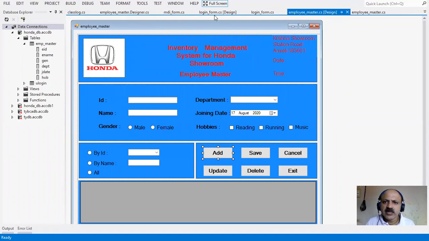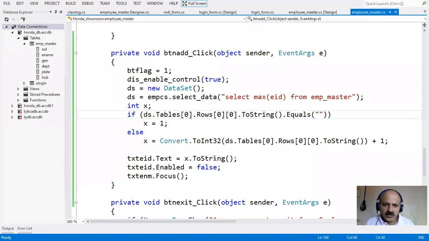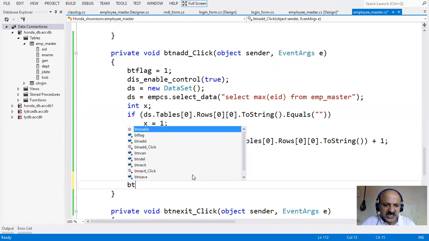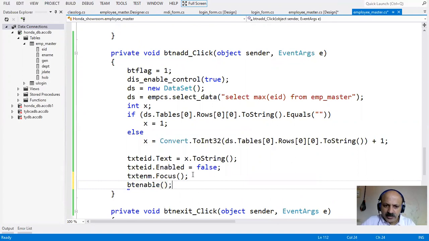Our code file is where? Yes, here at the last. Okay, after we complete all this, here is our button enable method, and we can pass false for add and the others, and true for save and cancel. So that is the flow. After this, when the focus appears, at that time the add and all other buttons are false, but save and cancel are in reverse order, so we pass the opposite, which is on. So that is our logic.